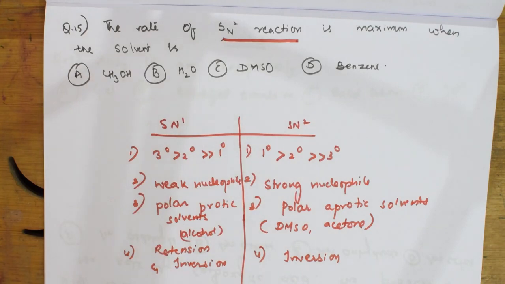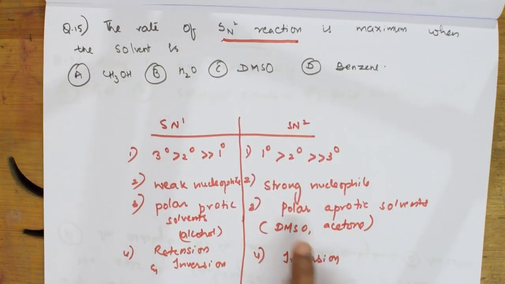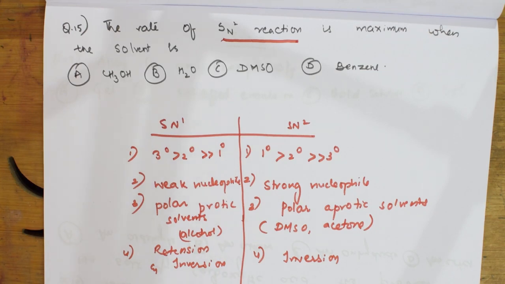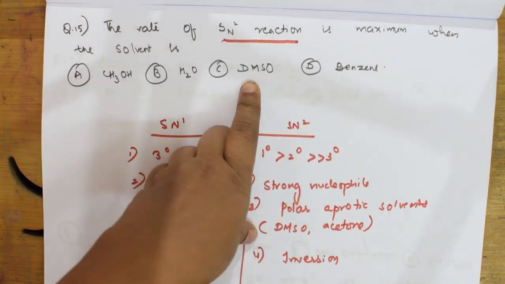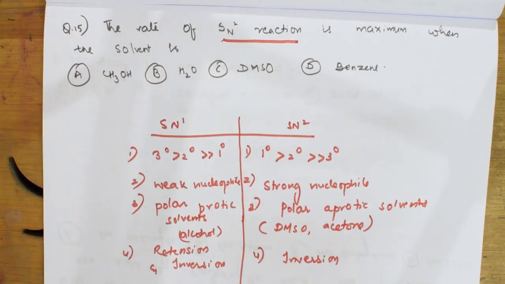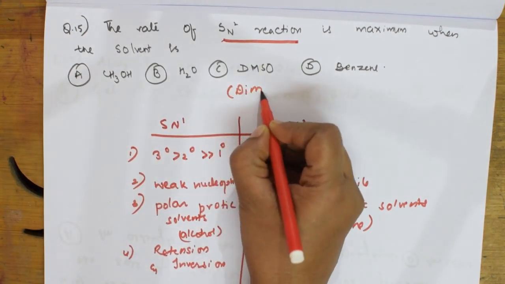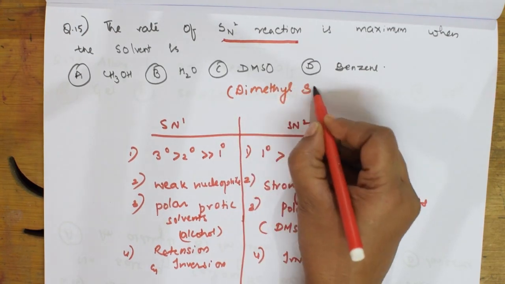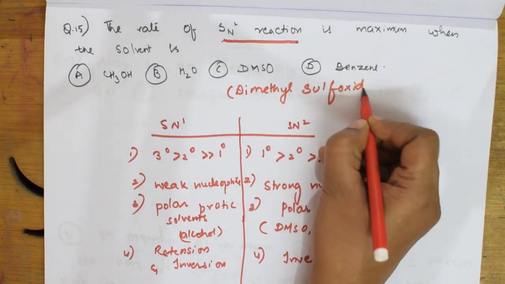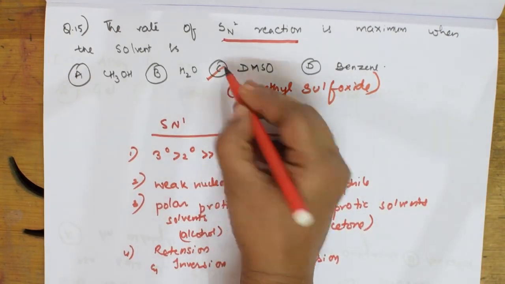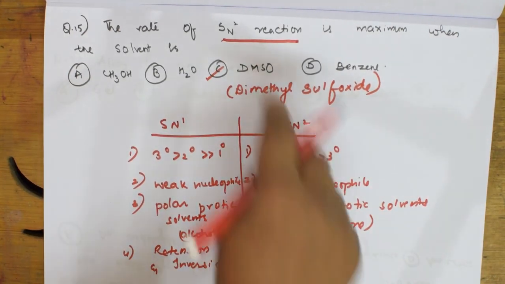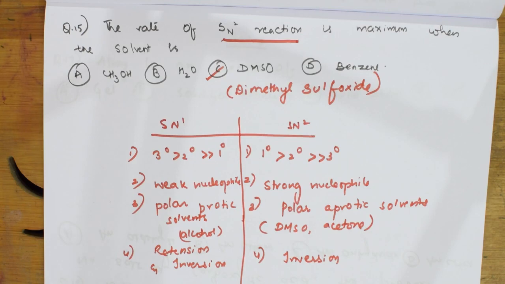Okay. So here they said SN2, what is the solvent? For SN2 the solvent is DMSO. So here the option given is DMSO solvent. What is the full form of DMSO? It is dimethyl sulfoxide. Let us write it here: dimethyl sulfoxide. So the correct option is C. So remember this along with this question, it will be a complete analysis of that. Now let's come back and do the next question.